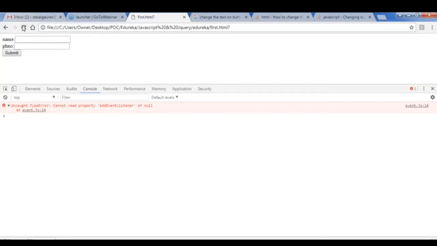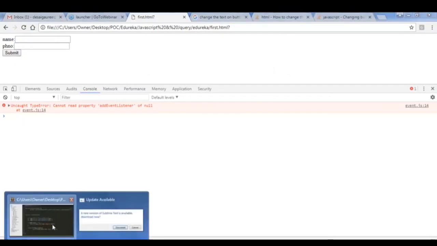So I refresh this page and I add nothing. So it tells me add some value. It also tells me that you have to add some text. So it tells me that yes, you've added a number and I want you to add some text to it. So when I add some text, then only it doesn't give me an error.